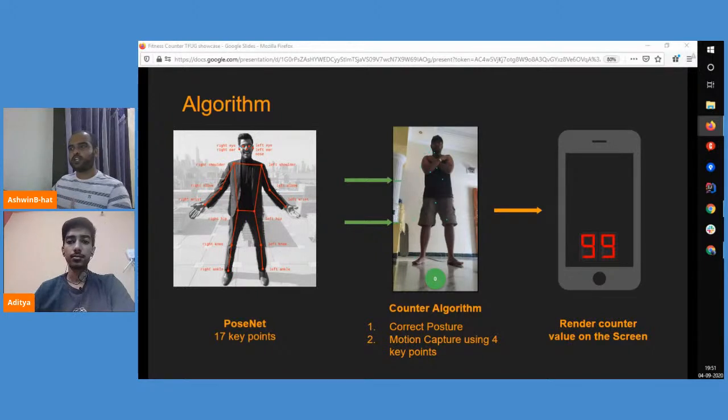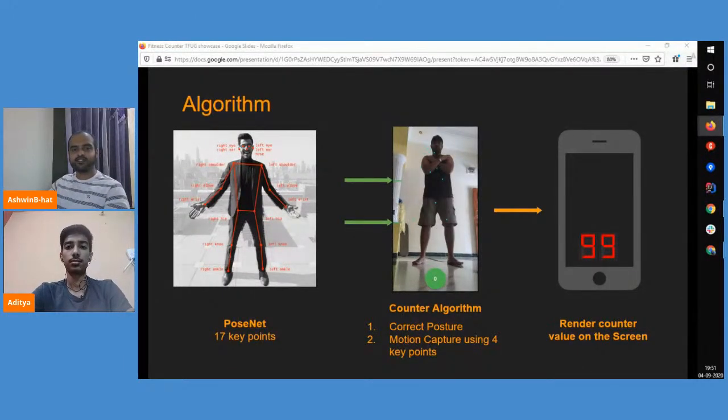So basically what we do is we track 4 key points, as I mentioned, the two shoulders and the knees. And as the shoulder traverses through the upper range and reaches the ideal position between the two ranges, we sound the motivational message. And when the user crosses the upper range again while going up is when the counter increments, indicating that the rep has been successful.